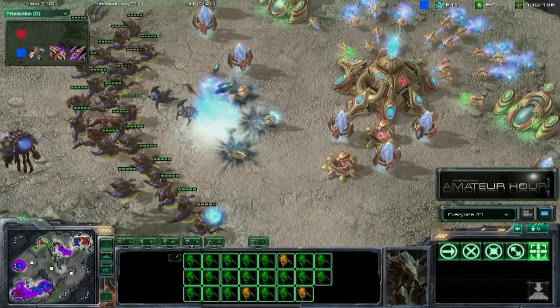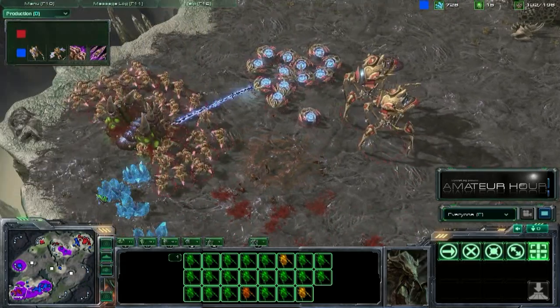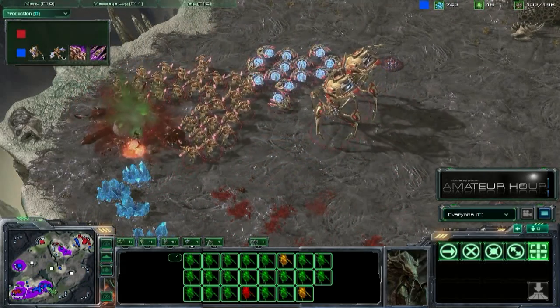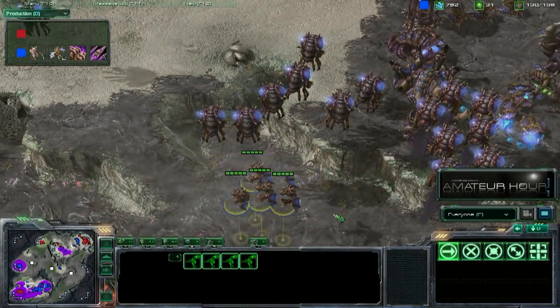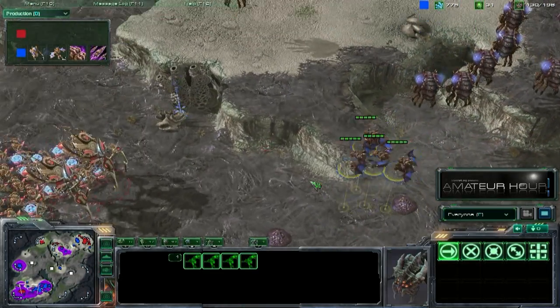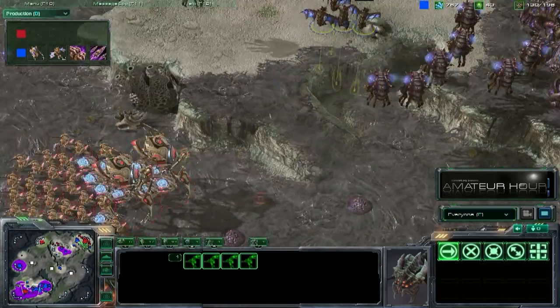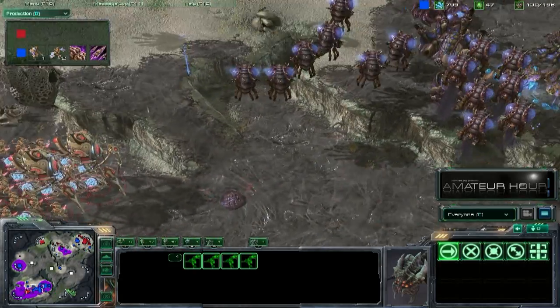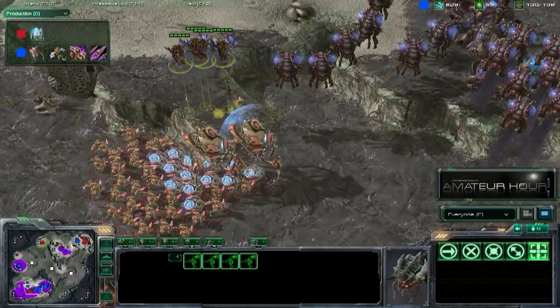But anyway, I still have my one Nexus, and even though I don't see his other base, I have his natural now. This is like a pretty close trade situation. I don't think it's a close trade yet. Once you get in and successfully get his main out, which I am assuming you're going to do, then sure. But right now, this sucks for you.